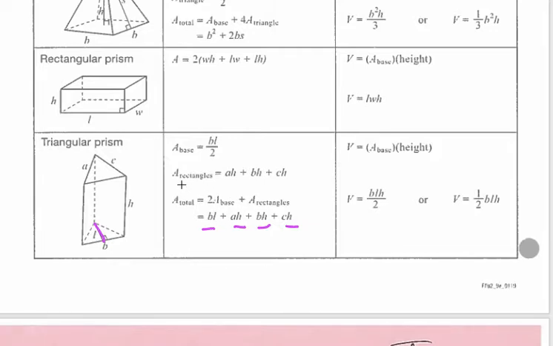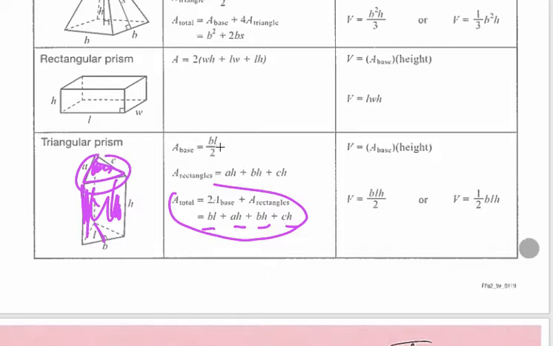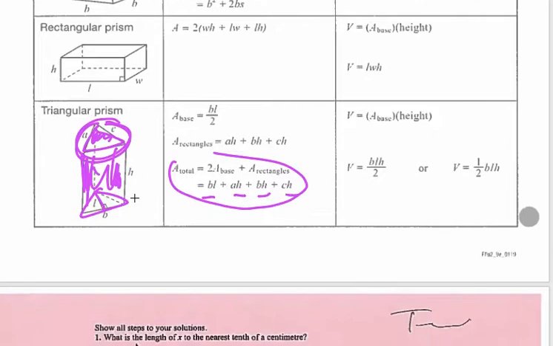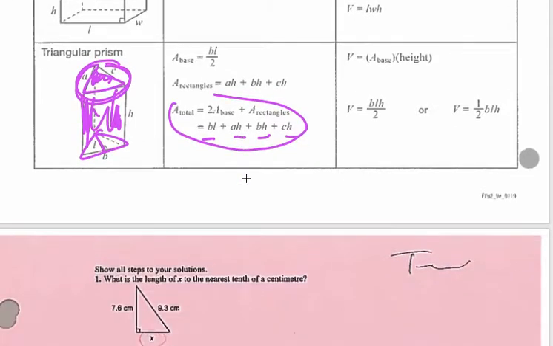But again, if you don't like this at all, then go ahead and get the area of this. Figure out what that is. Get the area of this, get the area of that, and get the area of that. So there's 3 rectangles and there's 1 triangle. Then you'll have to double the area of the triangle because there's a triangle on the bottom. That might be an easier way to do it than trying to mess around with this equation.